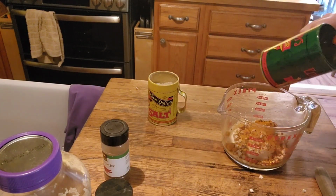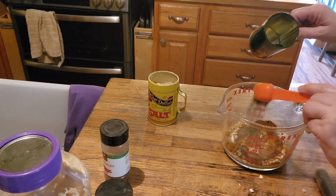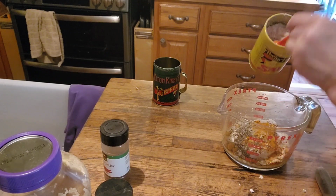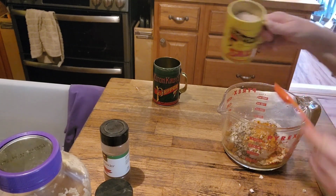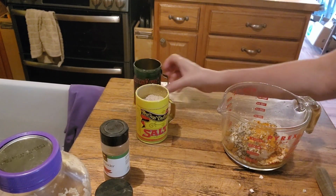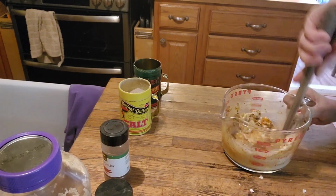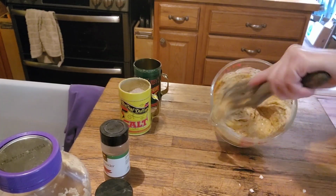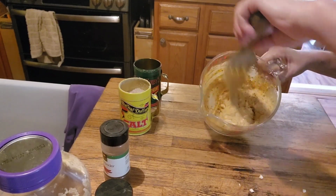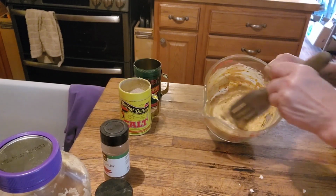And I'm going to do 2 teaspoons of pepper, and you can add more or less according to your taste, and 2 teaspoons of salt. Yeah, that might have been a little bit more. It's so humid, my salt shakers are getting a little bit damp. That's all right, no big deal. So I'm just going to stir this up. Good, good, good, creamy with yogurt. Now, the lactic acid in any milk product actually helps to make your chicken more tender.